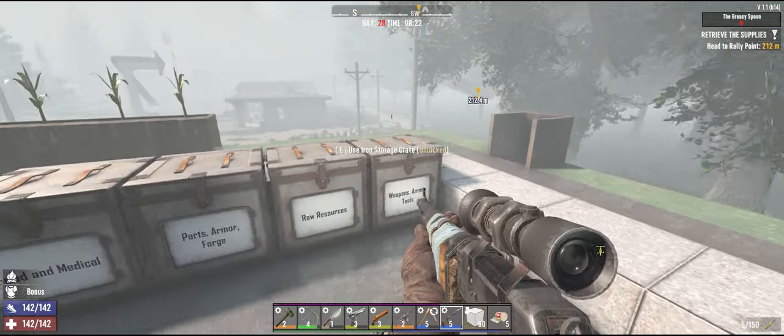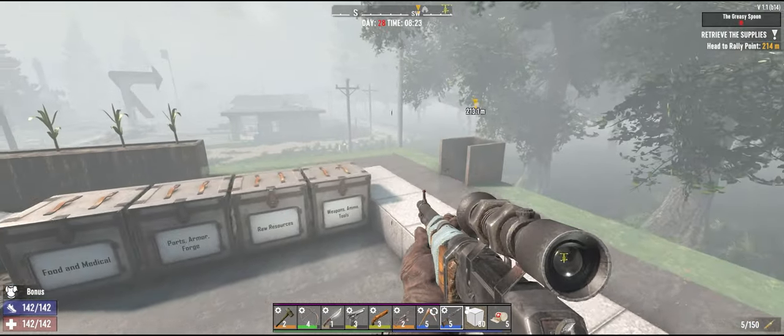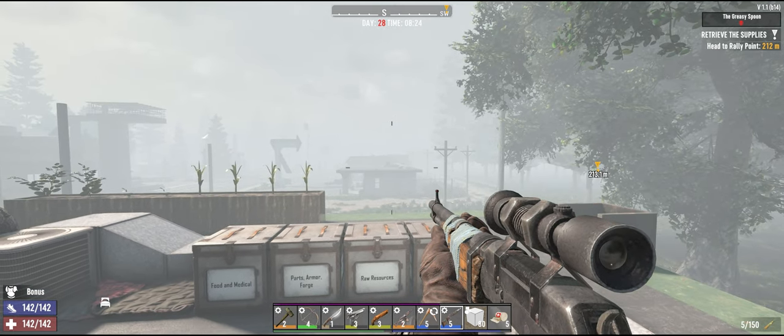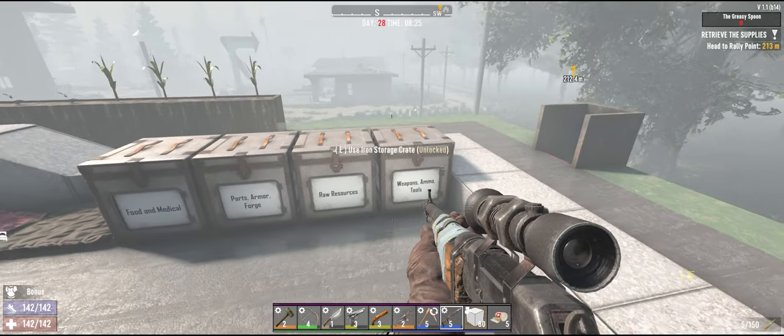So I think what we're going to do is go do this quest for Wrecked, and then when we turn it in, I'm going to either buy glue or duct tape or repair kits, whatever he happens to have. And hopefully we'll find some of those materials while we're out and about as well.